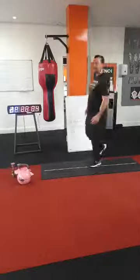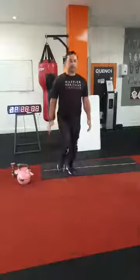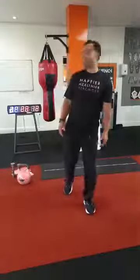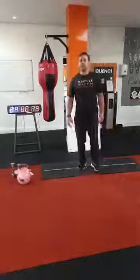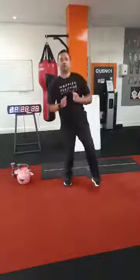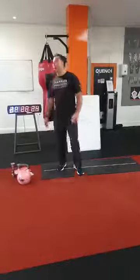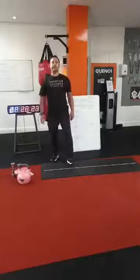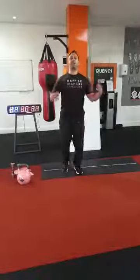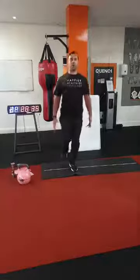Now pendulum lunges again. Big step forward. Try not to touch the floor. Balance, core, strength, stabilization on that. Okay. We got 12 seconds. 5, 3, 2, 1, off we go. Shoulders back, chest up as we go into that lunge. Try not to let that knee touch the floor.